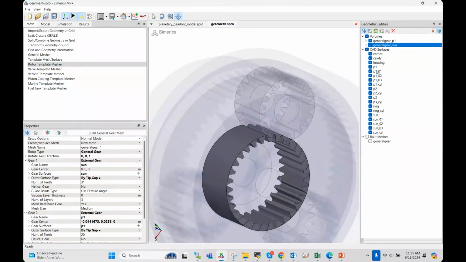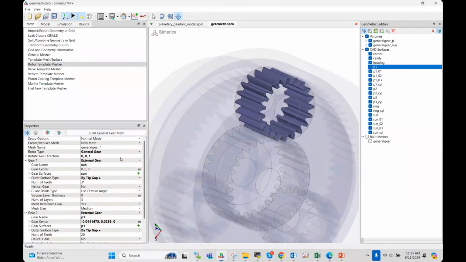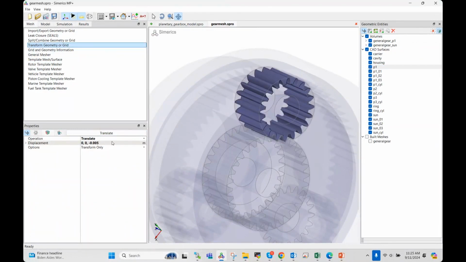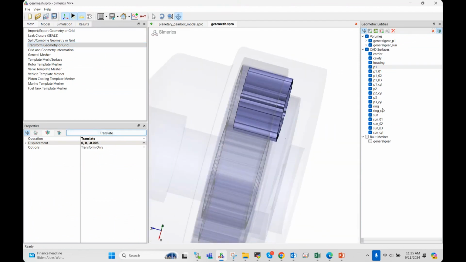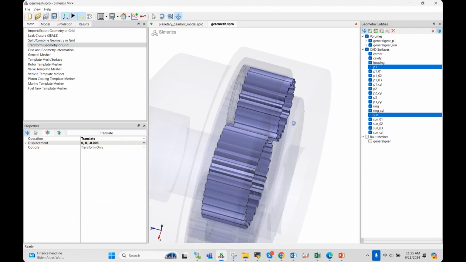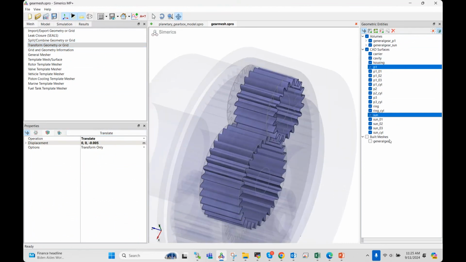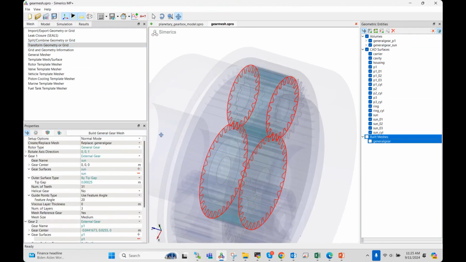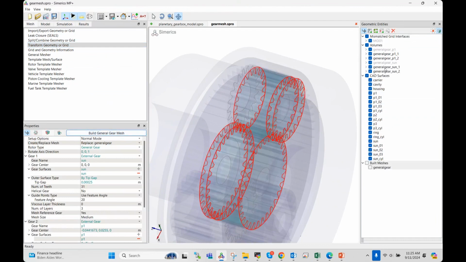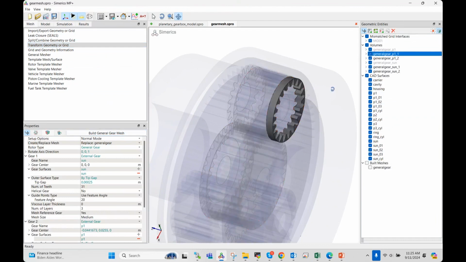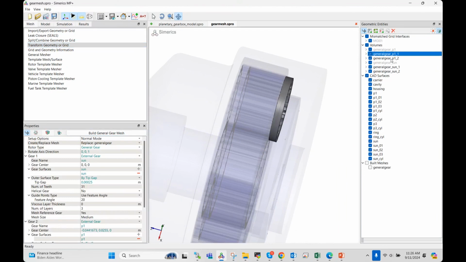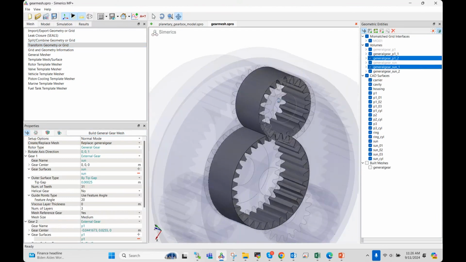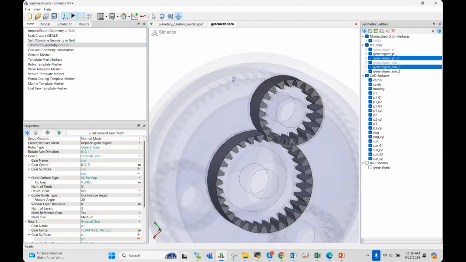We can do this where, for example, I'll just translate this. Now this gear is sticking out, so the sun and the planet have some offset. We can use the same mesh settings that we have generated in build mesh, and you just click the button. What the general gear does is automatically bifurcate the mesh. The common region between the two is this region, so it has the intermeshing zone there.